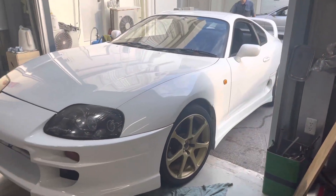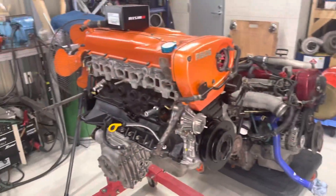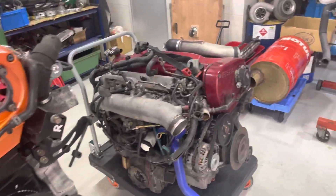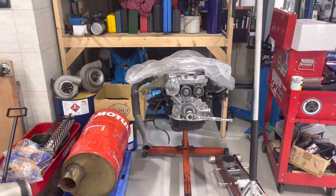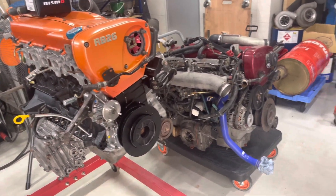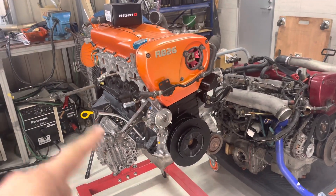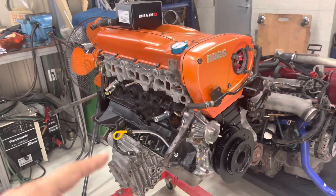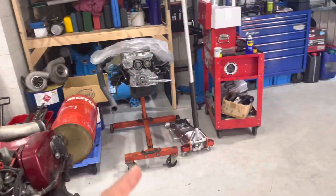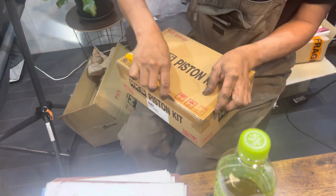Just picked up his Supra — got the clutch reseal on the motor. Nori, the GTR specialist here in Okinawa, builds all these engines. I was gonna take my GTR to Osan, Korea, but instead I'm gonna leave it here with Nori. He's gonna build up the motor — complete reseal, pistons, fuel pump, Haltech, injectors, literally everything. The HKS pistons came in.